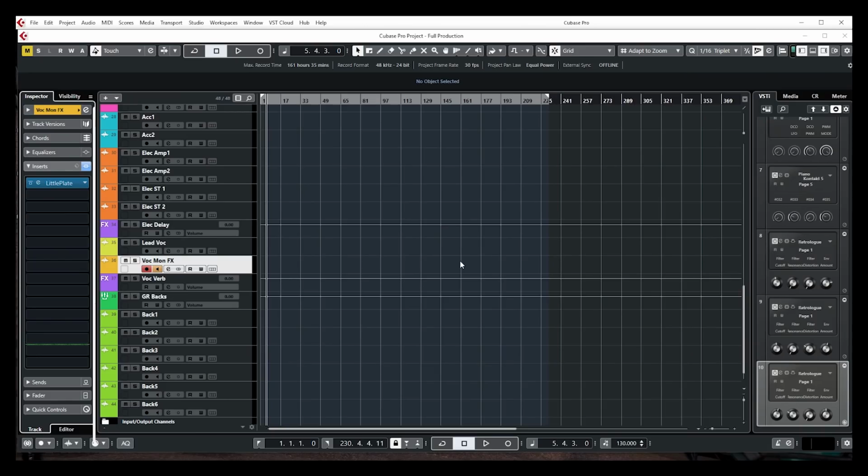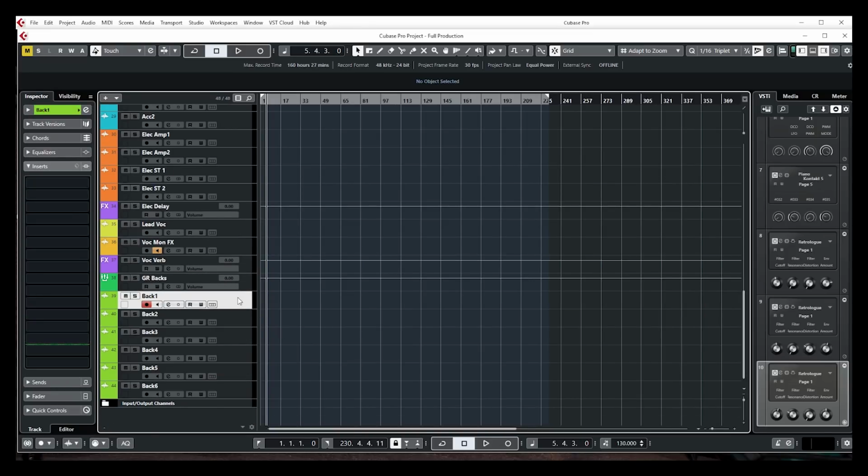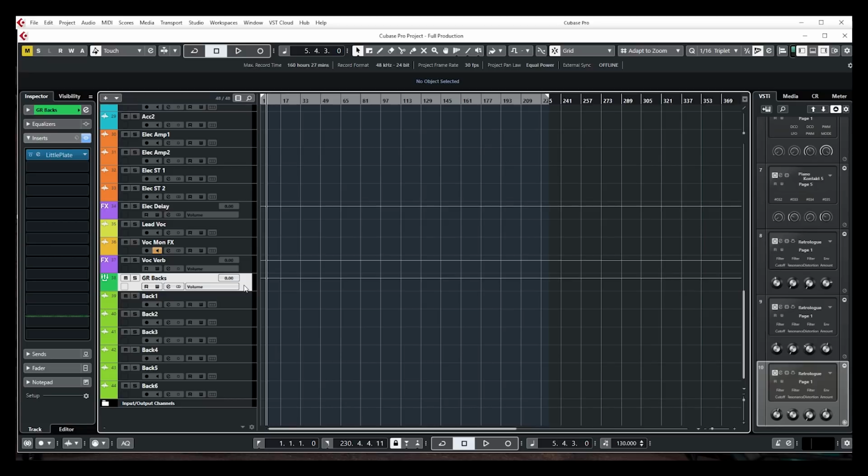But the way I'm set up here in my studio is I do all of the monitoring using the interface itself, so I get zero latency. So the only thing that has a bit of latency is the effects, the reverb in this case, which is no big deal, to be honest, okay? But everything else has no latency because I'm not monitoring using Cubase. So this track is set up for this purpose. And then I have some background vocal tracks that are routed into that group track, okay? So that's, you know, very straightforward setup.